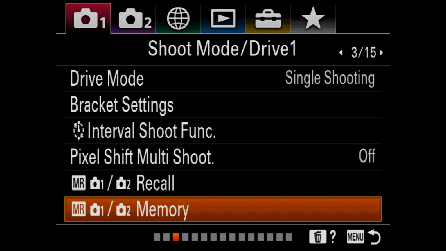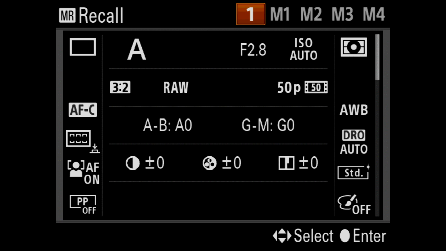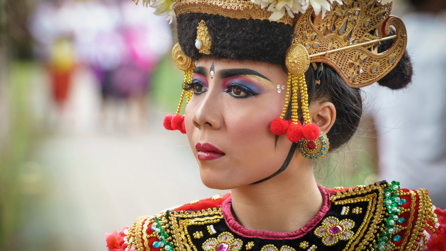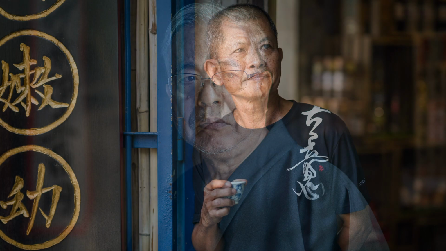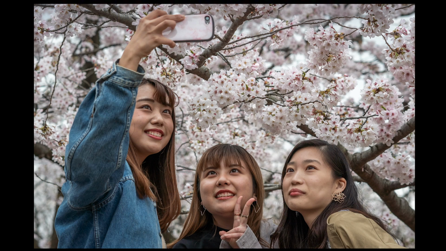Now number 1, let's just dial on the shoot mode dial away from number 1 and then back to number 1, so you can see that this is now set on your camera. Now when I say portrait, I'm looking for figure ground separation, so I'm choosing wide apertures. Now if you're choosing a group setting, you can start with the portrait, but if you've got 3 or 4 people, you may want to choose a smaller aperture, maybe f8 or f11, in order to get everybody sharp.